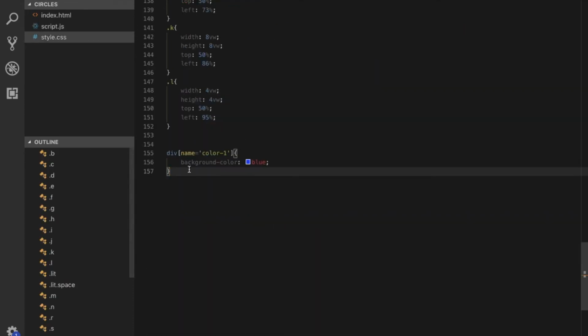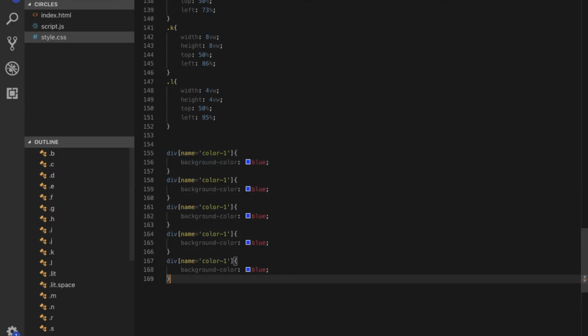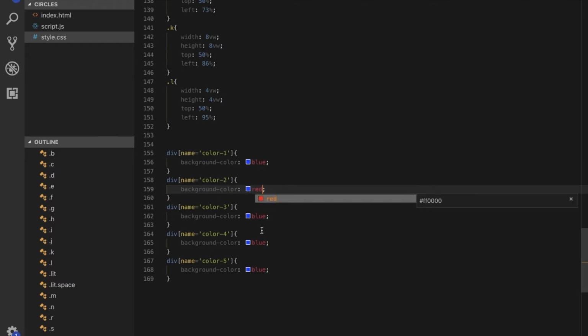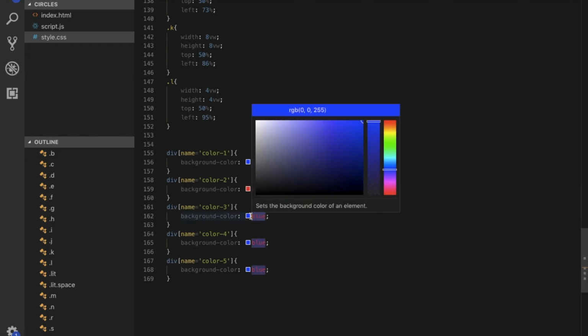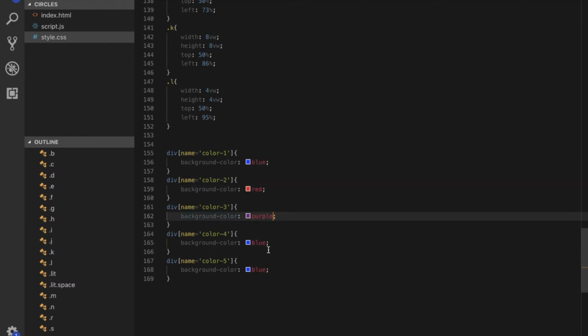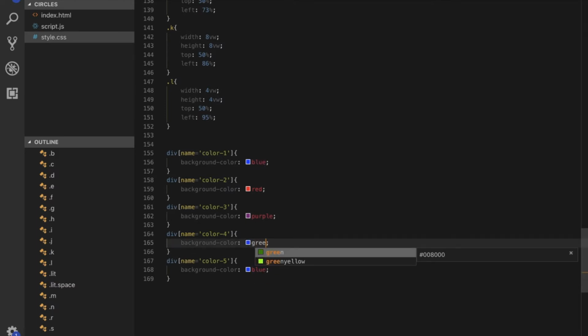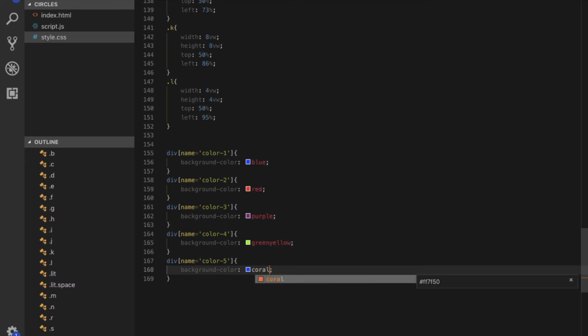So we'll just do a few more colors here, just so we've got something to work with. We'll go red, purple, whatever you want.